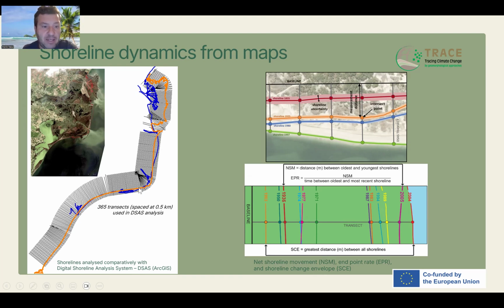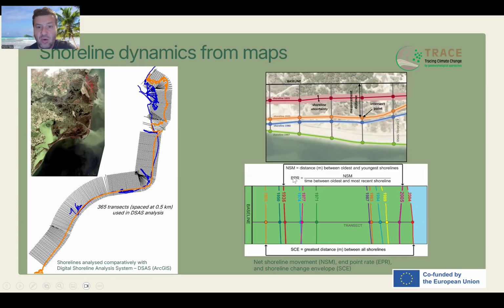You need to have a baseline. Here you have an example, a baseline in black, and afterwards you see we have three different shorelines from 1855, 1925, 1980, and another one from 1997. And we have these perpendicular transects, and we measure the distance in between two consecutive shorelines on each transect, and we can obtain different metrics.